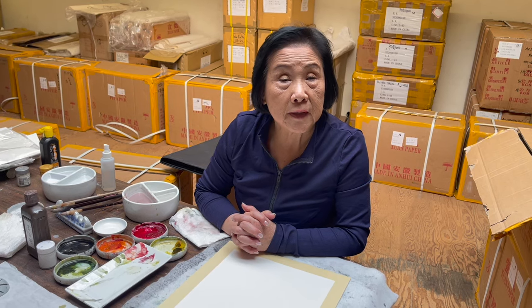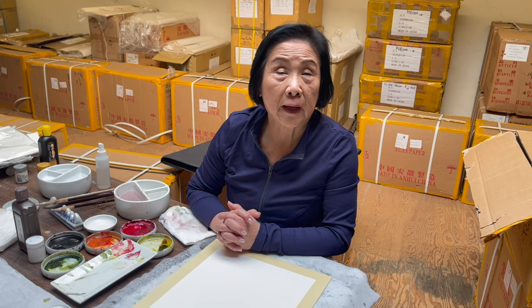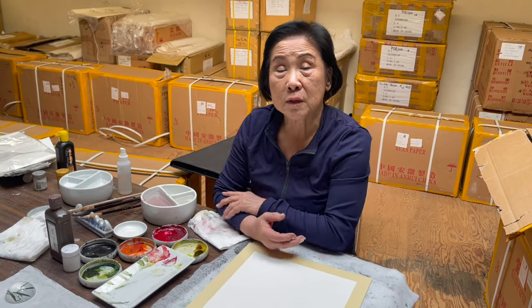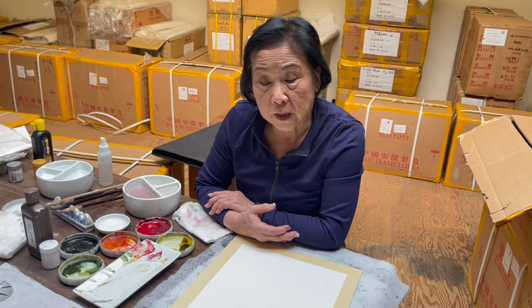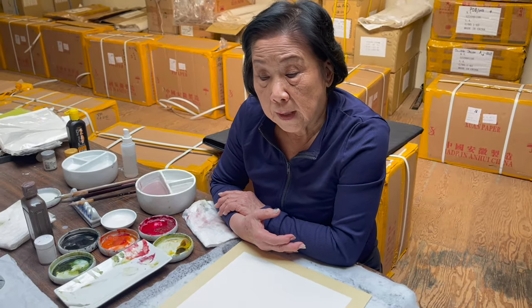Today the subject is going to be Dahlia. It's an exciting subject, has so many color combinations. And I worked on it quite a while because the flower has multiple petals, and also it's a round shape, so it can get very symmetric. So finally, I worked out a final composition that's what I'm going to demo today.